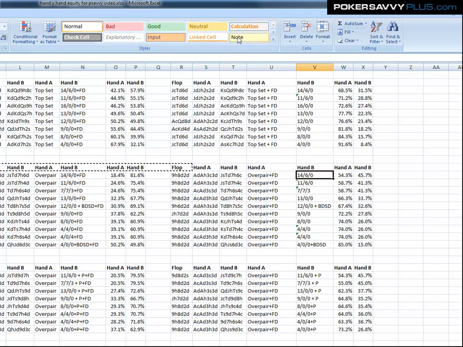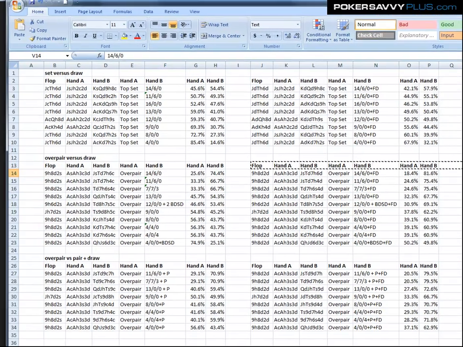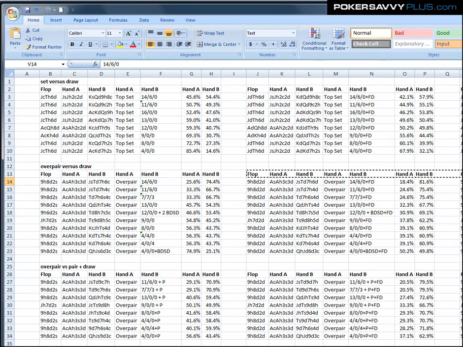I'm realizing now that spending time going through the spreadsheet is taking up time for two reasons. One is that I've already made most of the main points that I wanted to make as far as where these equities come from. I'll make a couple quick points about adding a pair to the draw before we move on. There are a couple more sets of calculations further down the list. I won't go through the rest of the spreadsheet in order to preserve time, and also because you guys have the ability to download it and look at the matchups that I don't talk about.